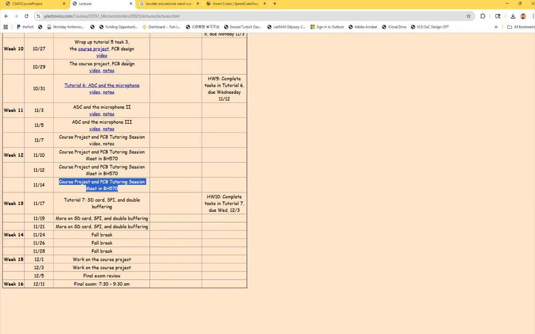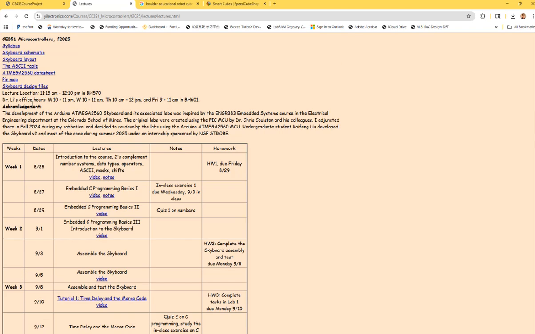So now the plan for today is first I'm going to show you what the necessary connections are for which modules on the schematic. If you look at the course website, you can see I just added one more link to the major page. It's called the Skyboard design files. So from here you can download it and open up the Skyboard's schematic and layouts in your Ego PCB.